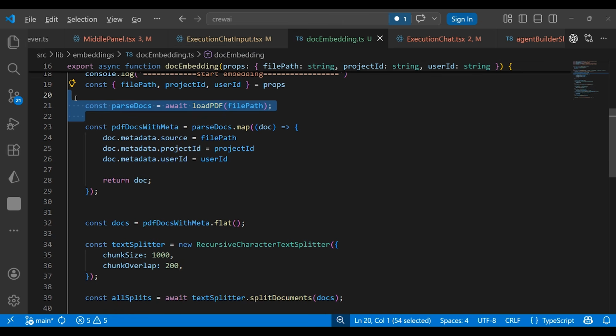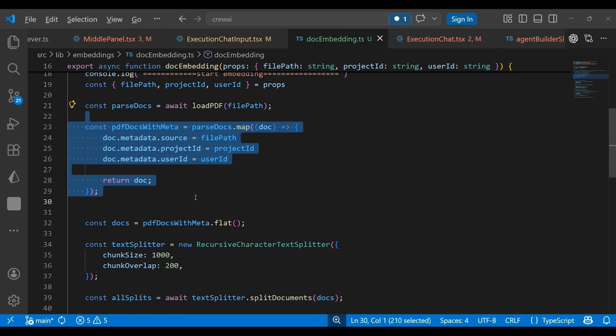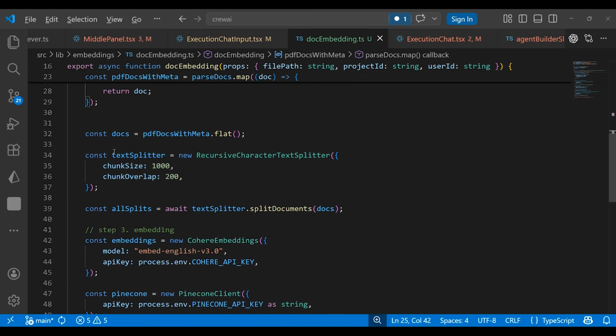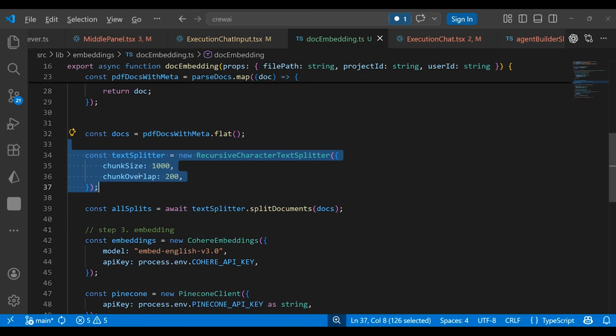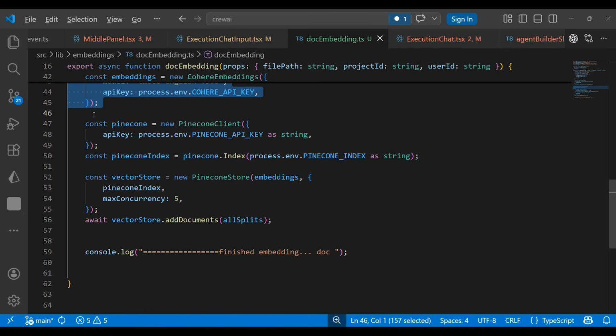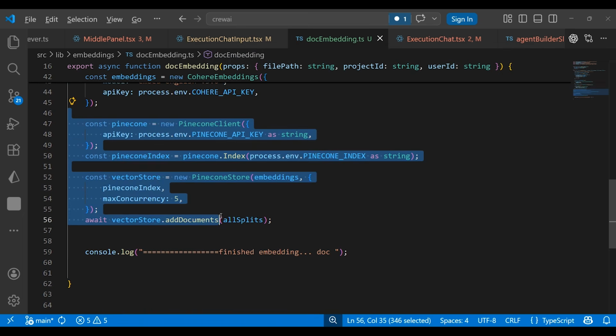We get the doc. I iterate through the doc array in order to pass in metadata like file path, project ID, and user ID. Then we split the PDF into a chunk size of 1000 and chunk overlap of 200. Then we're gonna pass it to an embedding model. I use Cohere embeddings. Then we're gonna take these embeddings and pass them to a vector database. For the vector database, we use Pinecone.